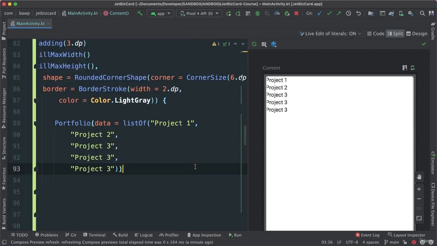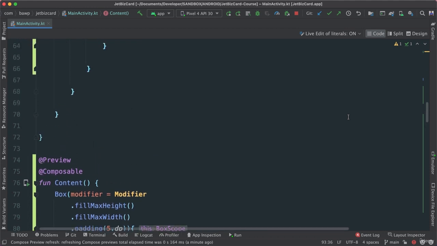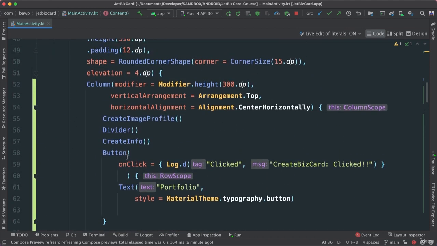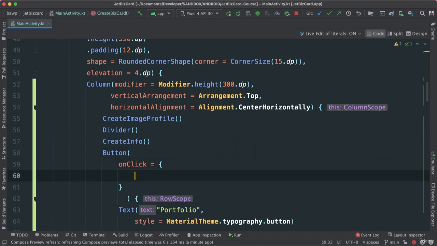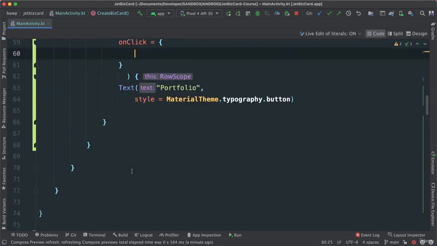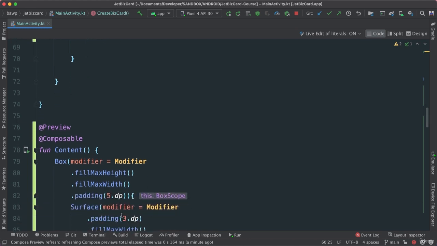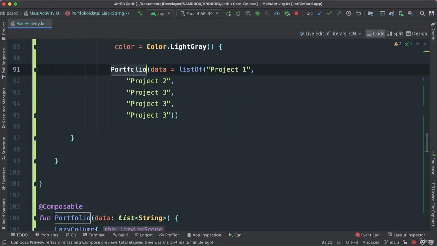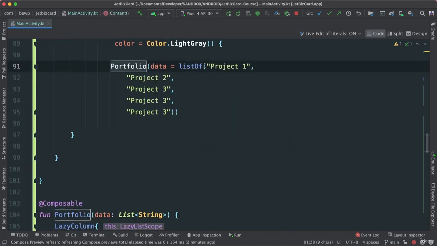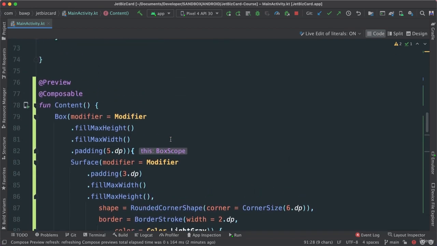Okay, so let's think a little bit through. If we go back to our button, because this is where the action happens, right? When we click, we don't want this anymore because we understand that this works and that's all that we needed. We want to make sure when this button is clicked, then this content shows, whatever we have inside of this content. In this case, we have our portfolio here and we're passing project strings, right? That's what needs to be shown.